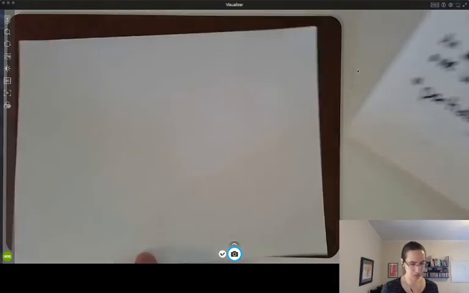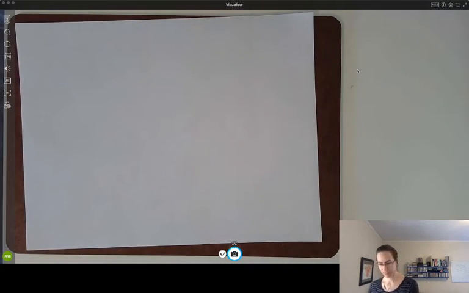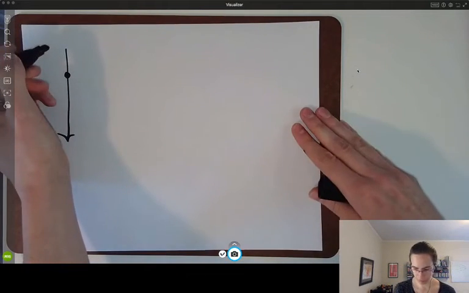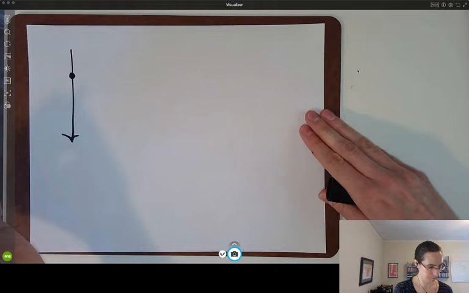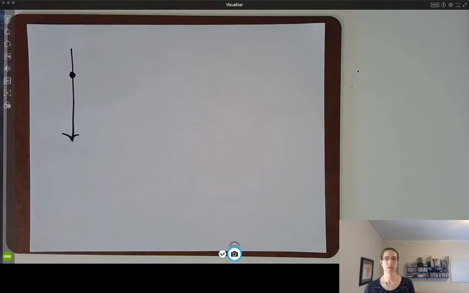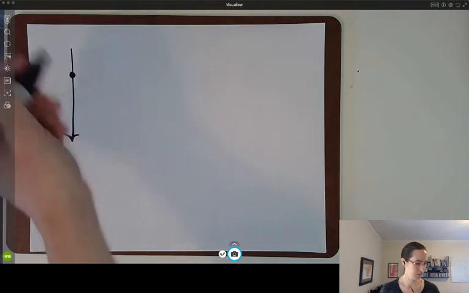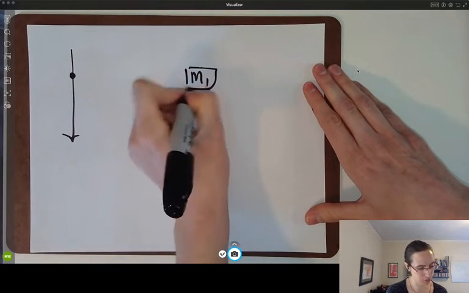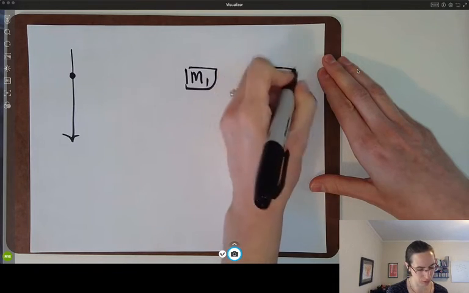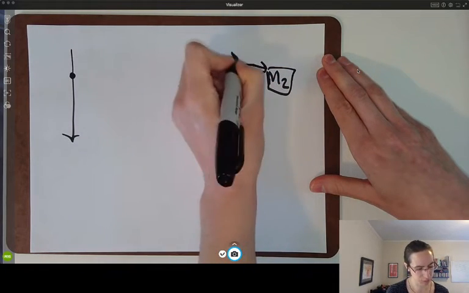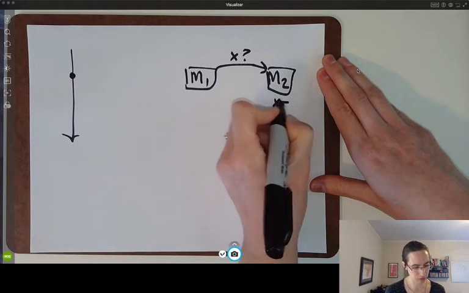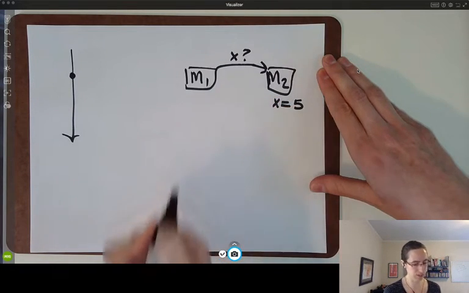Let's talk about something else. Let's talk about state and events. So we said that a dot on a Lamport diagram is an event, right? But we didn't talk about state at all. What if this process has some state? Before, when we were talking about messages between machines M1 and M2, we said that M1 was asking a question about the value of x, and M2 happened to know or believe that x was 5.